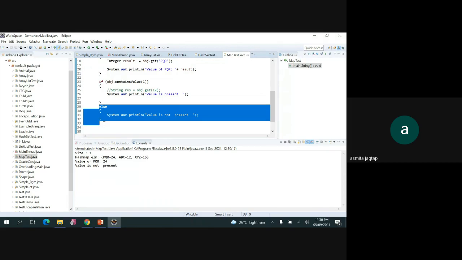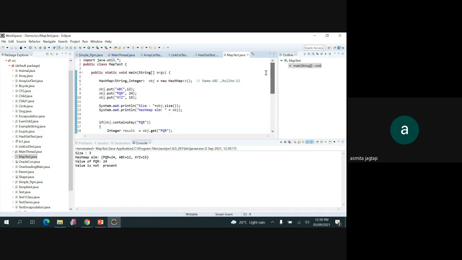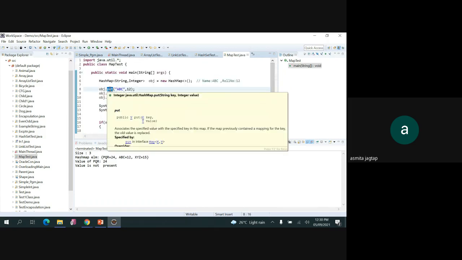So the initial capacity of a hash map is 16, and of a hash set is 16. We added these elements as key-value pairs with the help of put. Put is the method used for inserting elements. We can remove elements, and we can check whether keys or values are contained inside it.